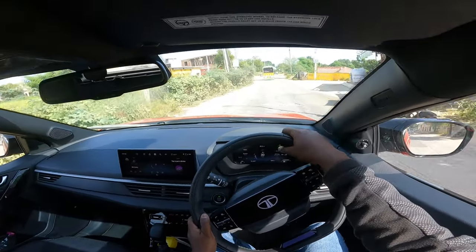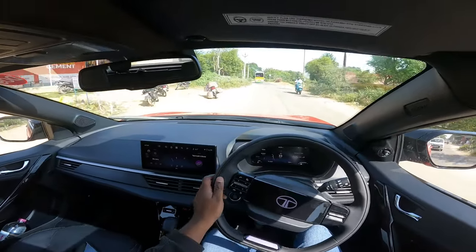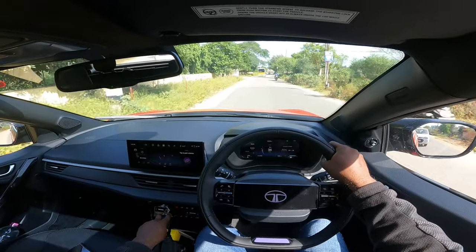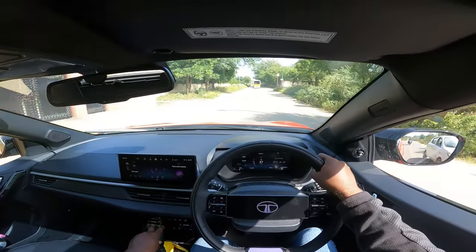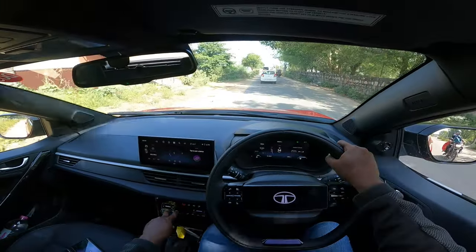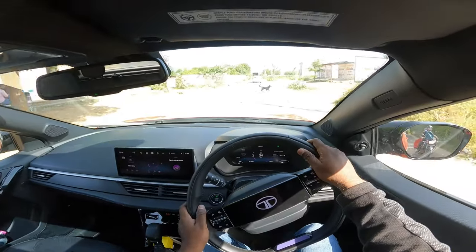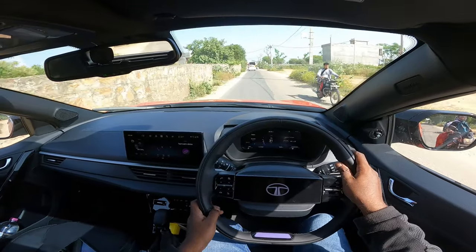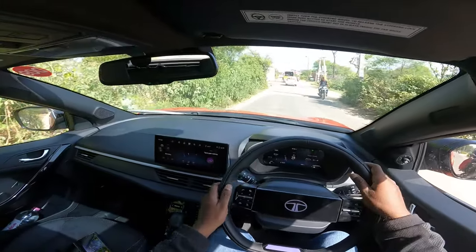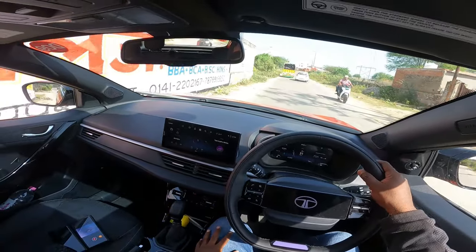Overall, seating comfort is really good. You have ventilated seats — turning them on now as it's getting hotter. The ventilated seats work amazingly well, preventing sweaty backs. And then of course the sunroof is amazing — it's something you come expecting these days in vehicles in this price range, and they haven't disappointed. Maybe they could go ahead and offer a panoramic sunroof in the future.